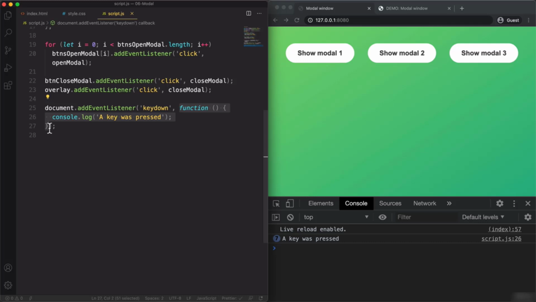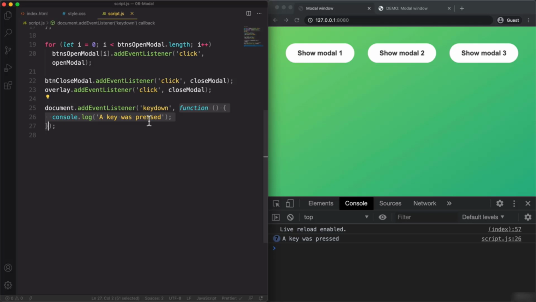All right. So again, when an event happens, we can have access to information about that event in the event handler function. Now, up until this point, we have never looked at that event. We only just listened for it and then reacted to it, right? But this time, we actually need to look at the event object in order to figure out which key was pressed.